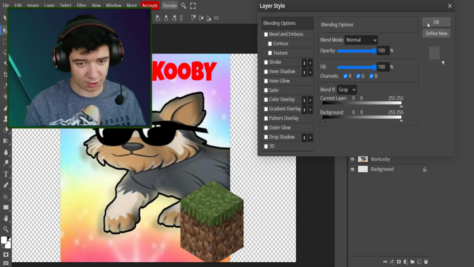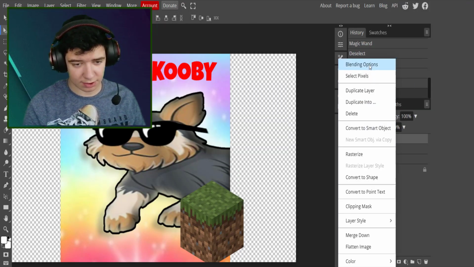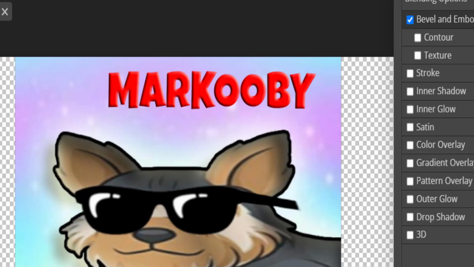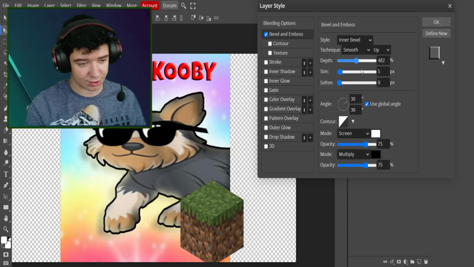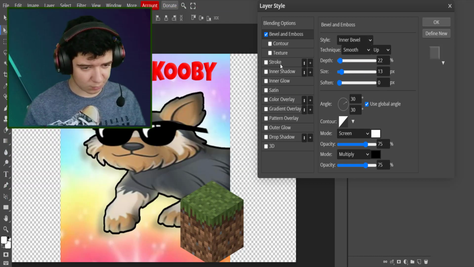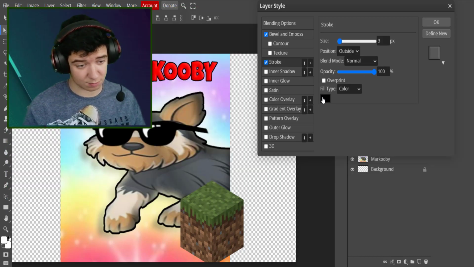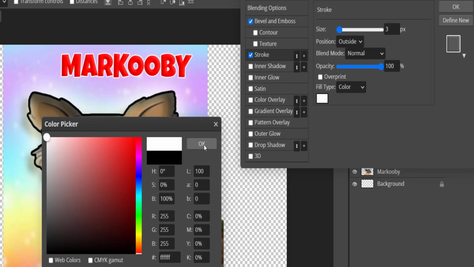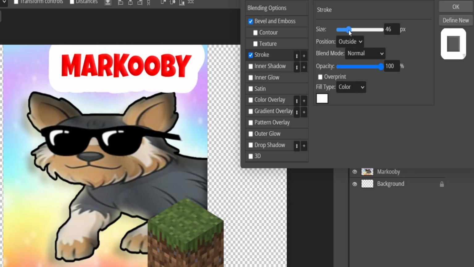So here is, I go to the, hold up, if you didn't see it correctly, blending options, here we go. I usually use this, but just a tiny bit. Next up I want to talk about is the stroke. This is the borders actually. You can change its color, let's go with white, and size, here we go.